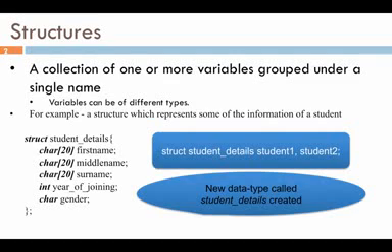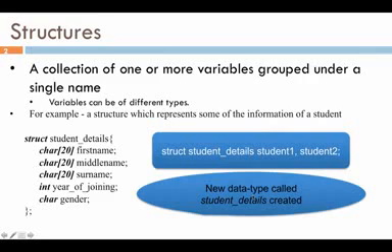Then we maintain an integer, which is the year of joining, and we also maintain a single character which represents the gender of the student. Now, the most important thing is that as a programmer, you think of this as a template for every student. But as a person who is going deep into programming, the most important thing is what you see here.